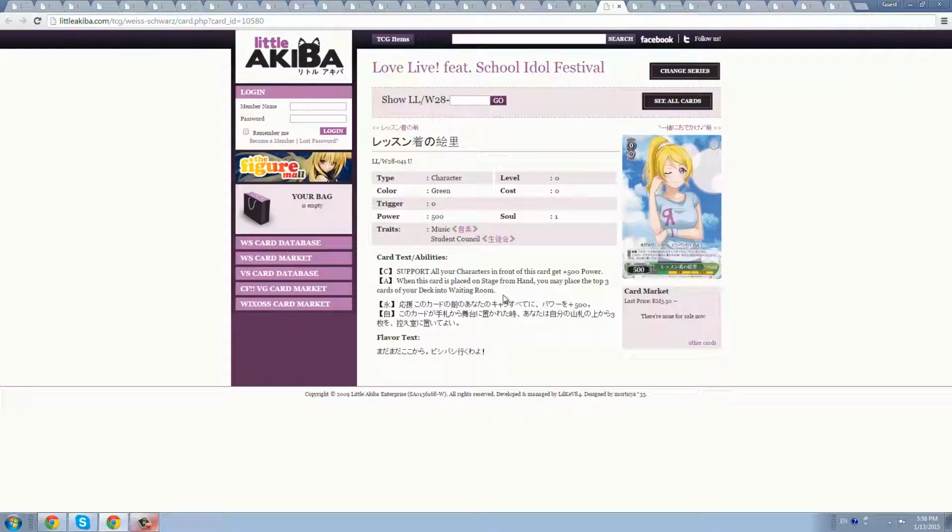First of all, it's a 500 assist. It's not the greatest, but still, 500 assist is really good. And her mill 3 on play is just fantastic. It's a free brainstorm essentially. It's like Operation Tornado, free brainstorm, and that in itself is just super awesome. If you play it right, you can really compress your deck by an insane amount, and using multiple of these in conjunction allows you to brainstorm, or mill through your deck really fast, and allows you to compress a lot. It's a little hard to explain, but this card is just really amazing.